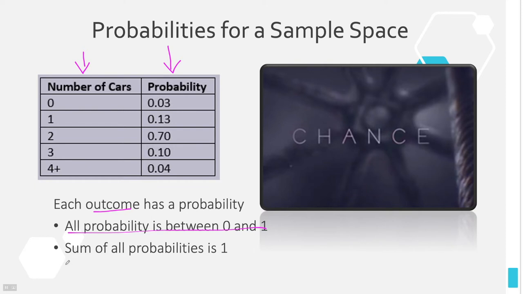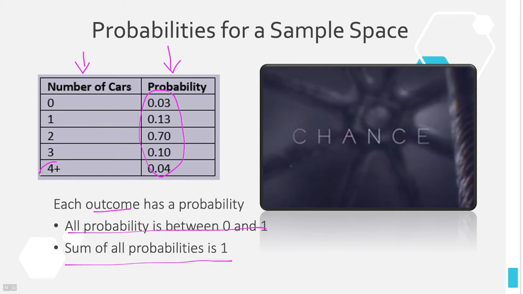And then the sum of all the proportions always had to be 1. And that's true here too, of probability distributions. If we were to add up the probability column, we should always get 1. Now, it might be that rounding error would give us 0.99 or 1.01, but if we didn't have any rounding error, if we did fractions instead of decimals, and we always gave the exact value of the fraction, then we should always get exactly 1. So only rounding error is the reason that we might not get 1.